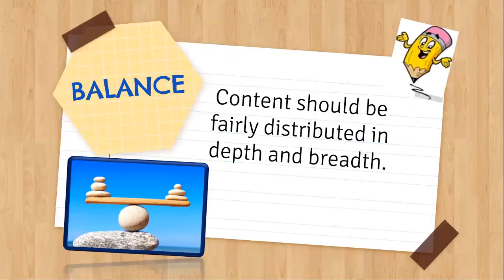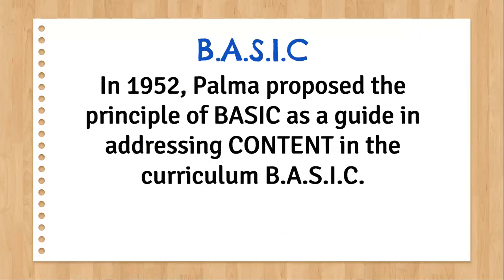So what does B mean? So first is, of course, we have to define the acronym given. So B, we have the balance. Content should be fairly distributed in depth and breadth. Okay, we're talking about curriculum since EDUC 91 is talking about the curriculum, before we proceed to the session plan and the CBLM.